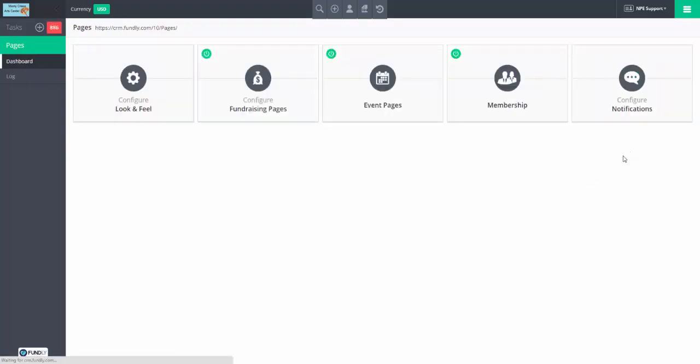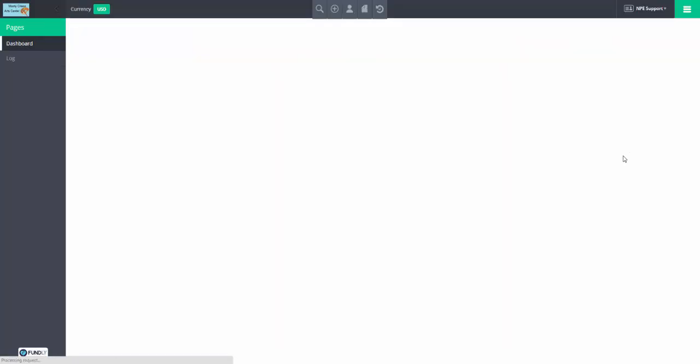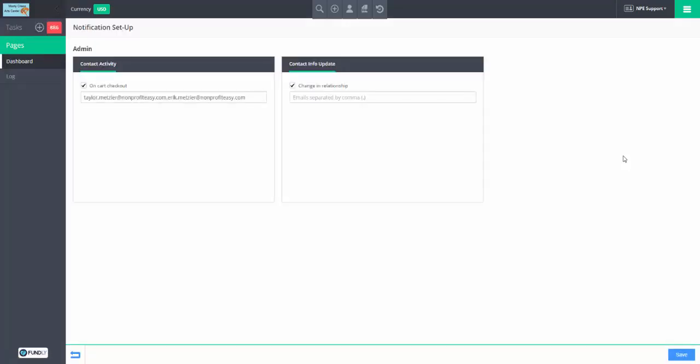This primarily, and then we'll talk about logs, which is kind of a bundled topic. This is in regards to what notices you will get when certain activities happen on your site. And the first one I recommend, the second one is neither here nor there. So on cart checkout, anytime there's a transaction, doesn't matter what the transaction is, you will get an email, whoever is listed here. So myself and Taylor will get a notice saying there's a transaction, here's the details.